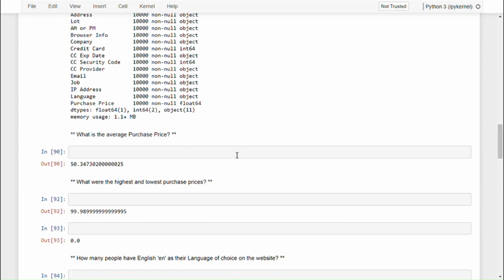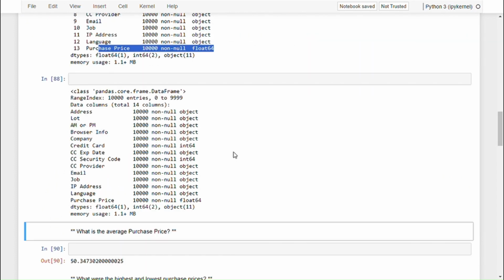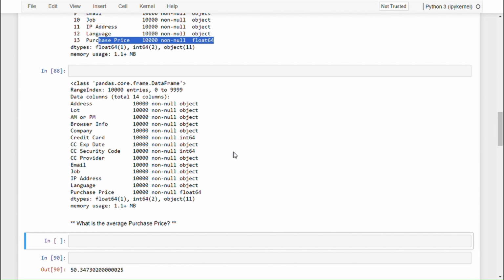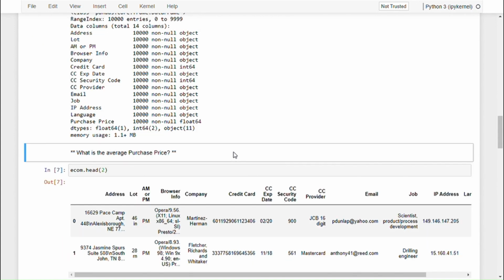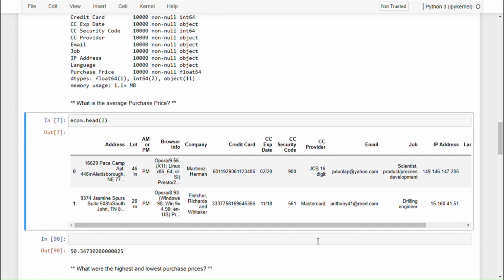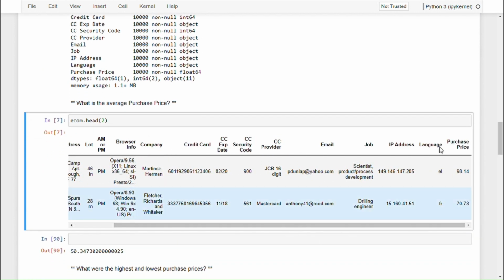Next we have to figure out what the average purchase price is. Before doing that, let's take another look at the data set. So here we have a column with the purchase price, and we have to figure out the average of this purchase data.